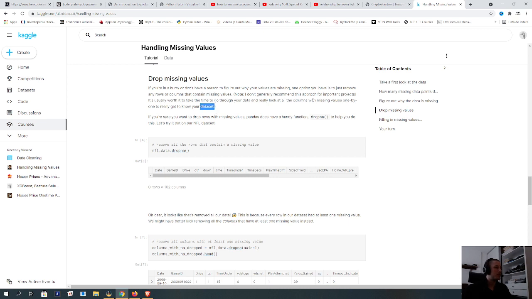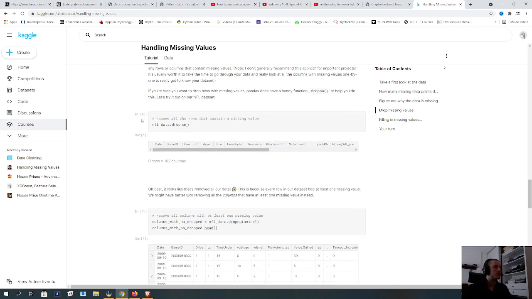The issue that I see with this is, what if you have like 1,000 columns? You're not going to be able to look at all of them. So I think there must be a library or some way that people created to handle these situations. Or they just might replace every data point with a numerical value like the mean or something like that, or another number that makes sense.